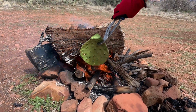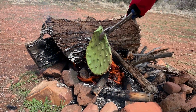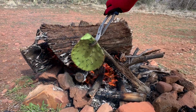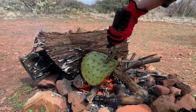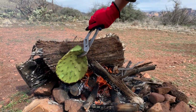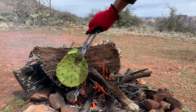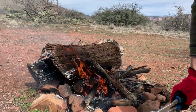A lot of people use a torch on this and just torch it real quick, but obviously if you don't have a torch. We used to have a blowtorch. Yeah. Not really something we carry in the van though. Yeah, I think okay, so I think most of them are off, so. Okay. I think we can get it on the stick now.